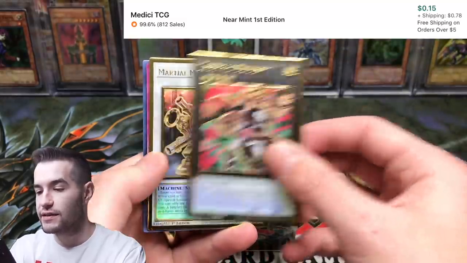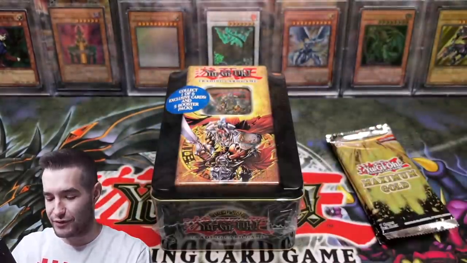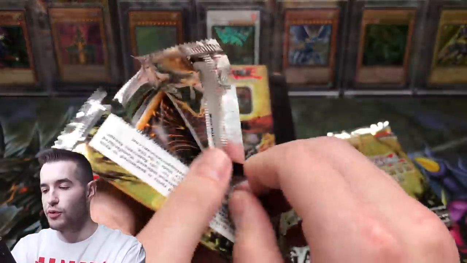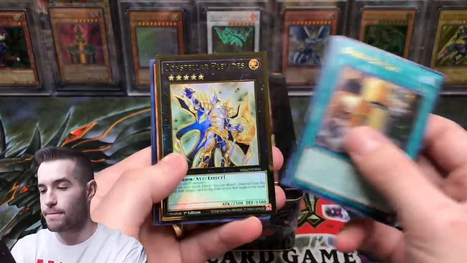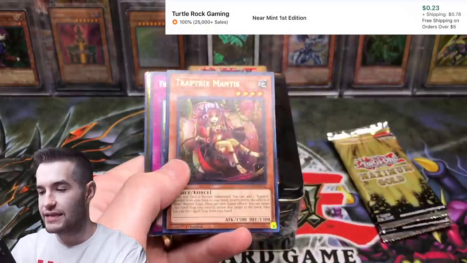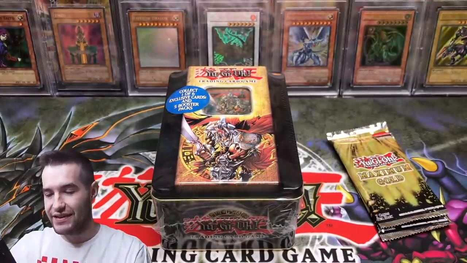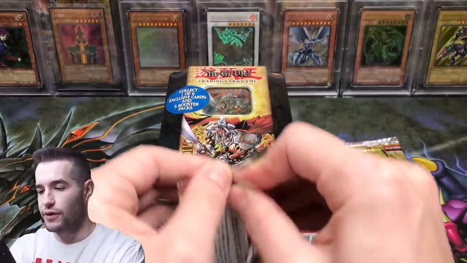Zodiac Drident and a Marshall Metal Marcher. I feel like that's almost always in the first pack for some reason. So obviously we want to pull Blue Eyes if we can. That would be pretty epic. Oh, that was weird. Constellar Pleiades. Zodiac Drident again. Okay, that's kind of strange. Double Drident. Two more.